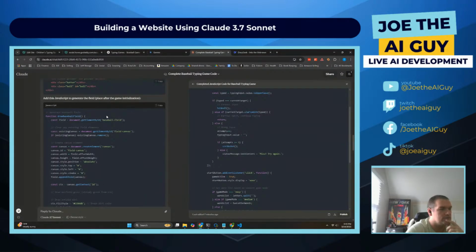It says to put it after the game initialization.